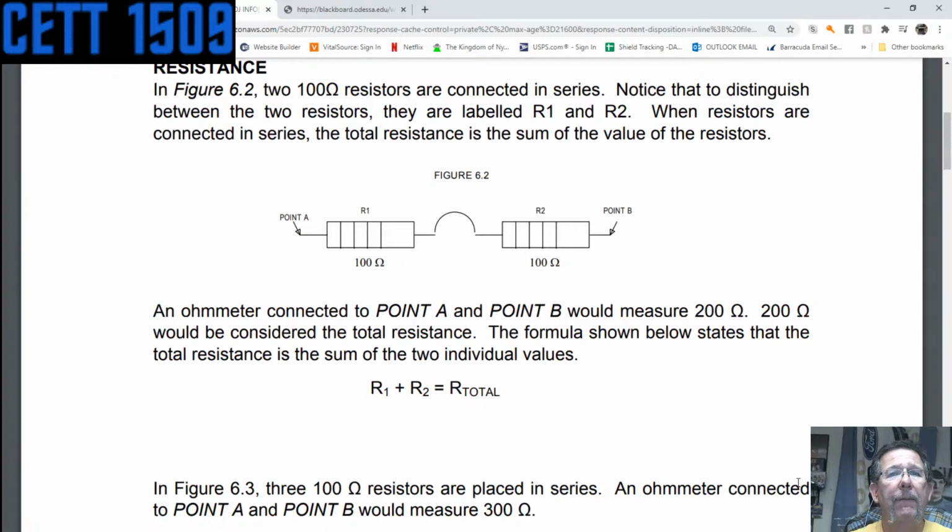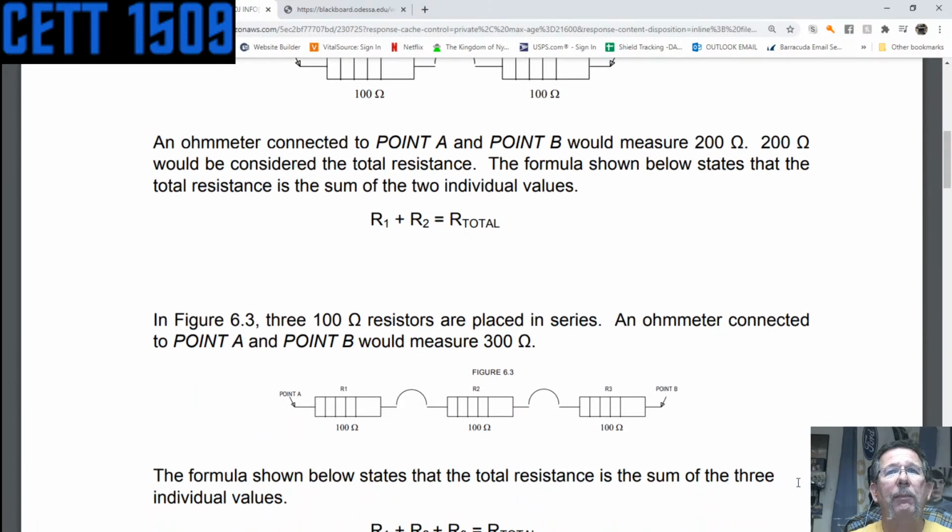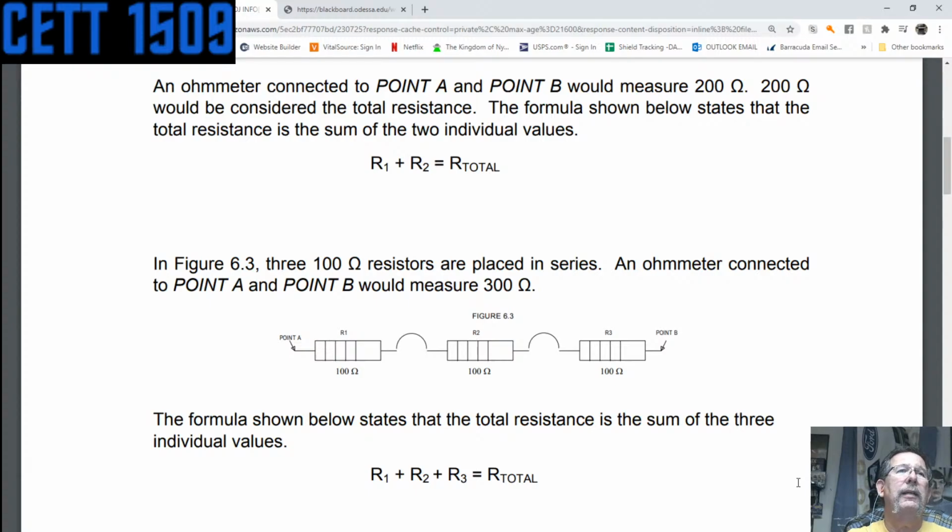And likewise the bottom one, and I'm asking this, what about this one? It's got 3 resistors, right, in series. Technically you should just be able to answer it, right? And if I ask you, what's the resistance? Obviously, it's right there. But yeah, it's R1 plus R2 plus R3, which is 300 ohms, right?